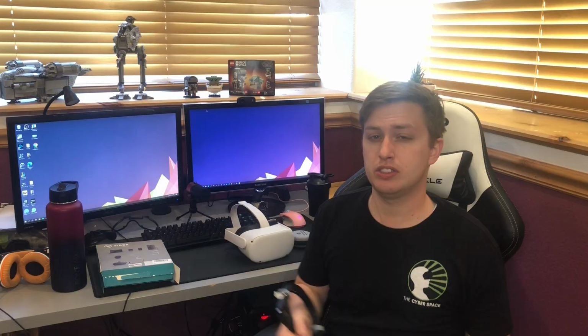This is the Oculus Quest, the official Oculus Link cable, and this is the FIBBR USB-C cable. So let's dive into it and see if they compare, if they're the same, if one's better, and if it's worth it to get the original, or if you can go with one from a different brand and get the same or better results.